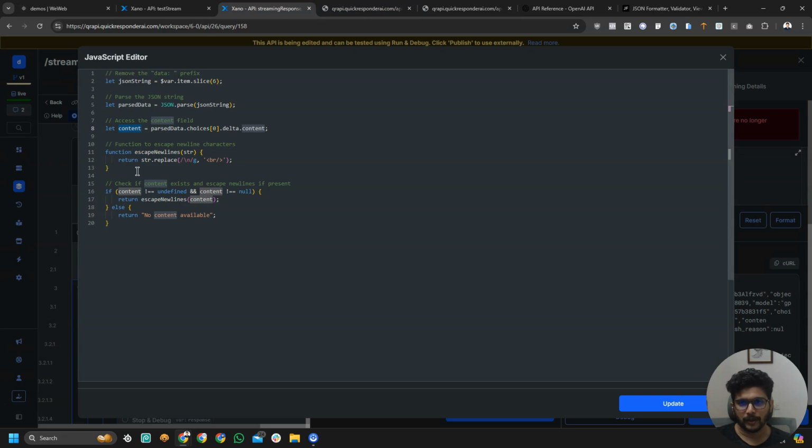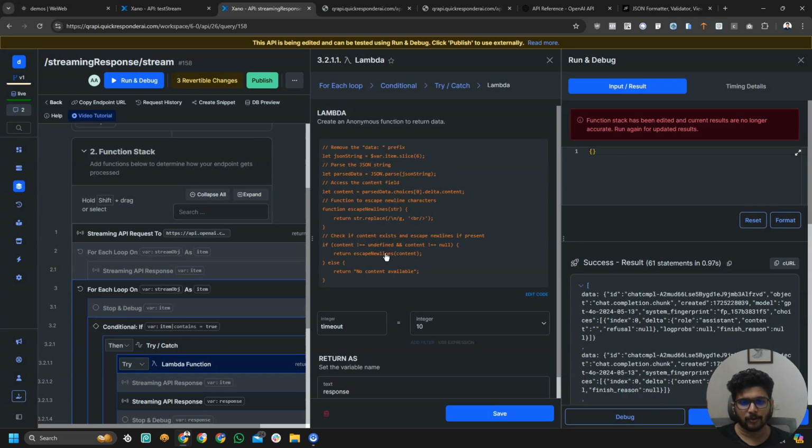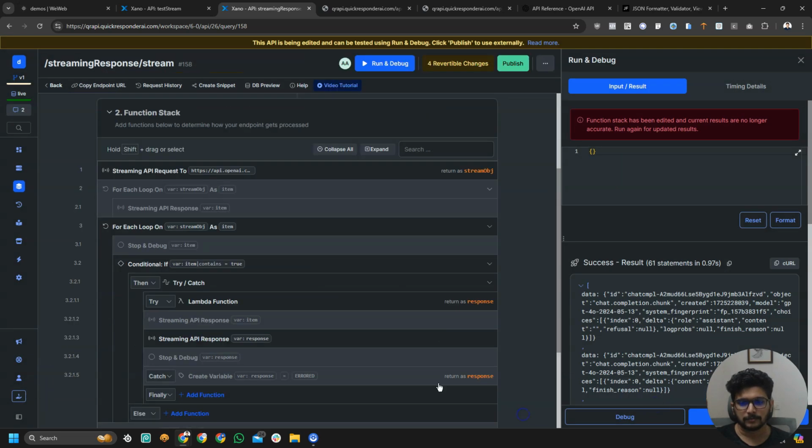There is one additional thing I'm doing: if the content contains /n, that is how ChatGPT or OpenAI sends new line characters, I want to replace it with BR. That's just for me. Those who don't want to show new lines in your app don't need this. So that's what we added in our lambda function, and we are going to return that as a response.